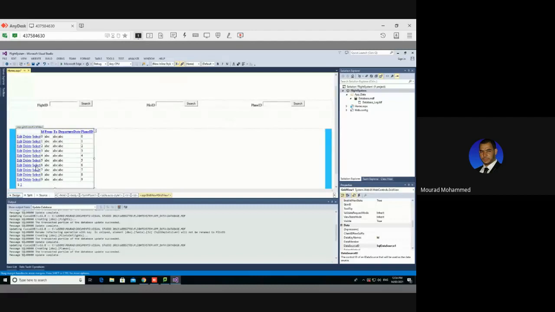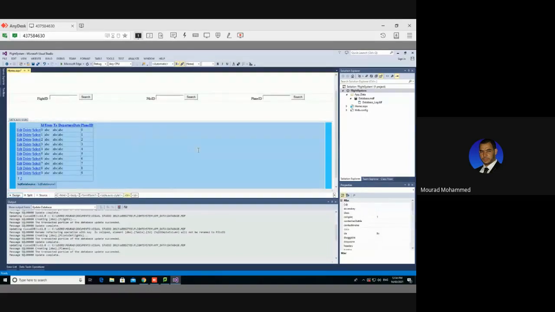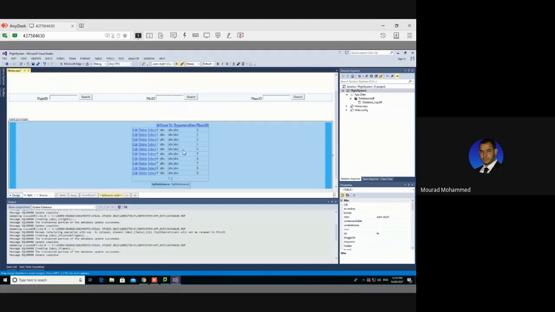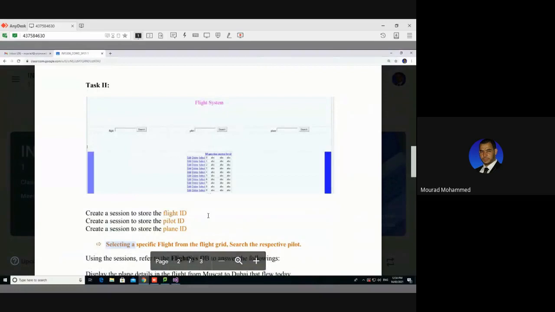One other note is that it is not centered, so I'm going to center all. I highlighted the table here, then format, justify, center. I got everything centered. Great. It is almost a similar look to the one here.